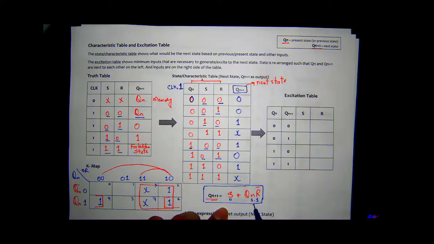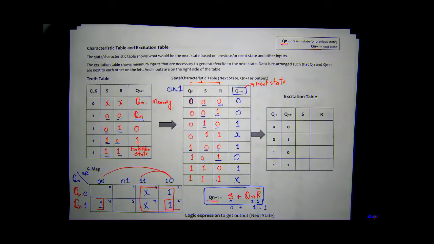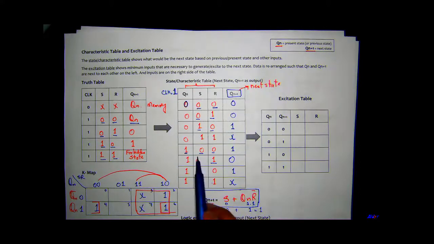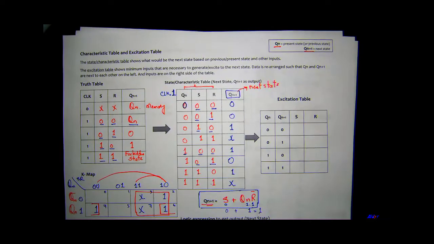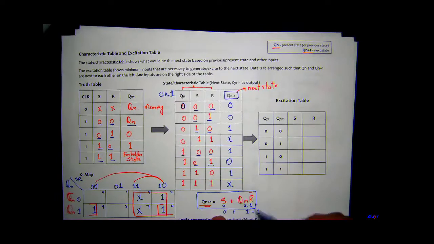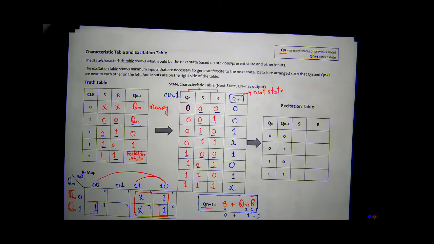1 and 1 makes 1, because with an AND gate, plus here, and then 0 plus 1 makes 1. Okay, so the next state is going to be 1, and you can actually see that over here also. S was 0, R was 0, and Qn was 1, so you get 1, and that's what you got here. So you can actually verify this table with this equation, something that we have already done many times in the past.